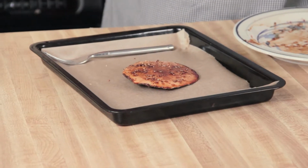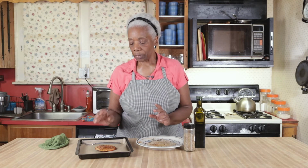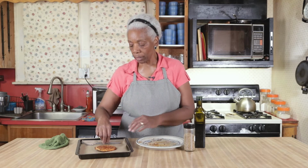Okay? So I put it in a 375-degree oven, do 15 minutes, flip it over, do 15 more minutes. But always look at it. You can do the whole cap, but as I told you, I cut this into 3 pieces. And because it's thinner, it takes about that much time. But if you do the whole thing, it's going to take longer. You want to pierce it so that a fork would go in with ease and come out. Okay? So I only put the forks on there because the paper can stay down. So we're going to put it in a 375-degree oven, and we're going to bake it for 15 minutes, flip it over, bake it again.